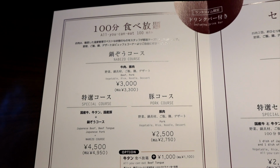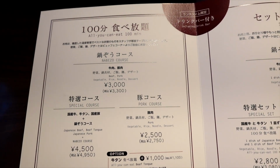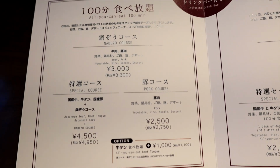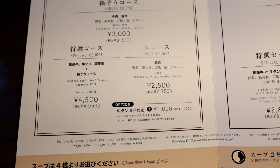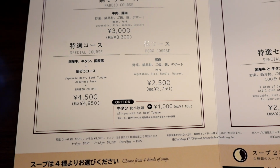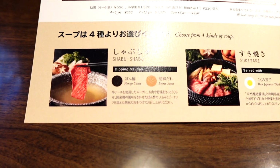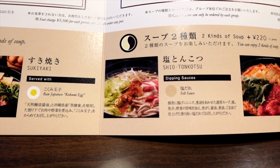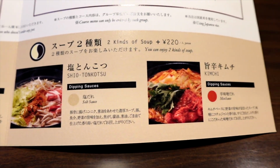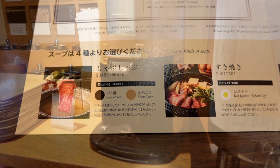Okay guys, here we are. We are gonna do the 100-minute all-you-can-eat hot pot. And we chose a special course here that includes the Wagyu beef, beef tongue, and some Japanese pork, along with the Nabezo course. And also they have the different broth down here. They have the Shabu Shabu, the Sukiyaki. Also they have the Shio Tonkatsu, and they also have kimchi. And we're gonna try the Shabu Shabu and Sukiyaki broth.